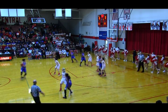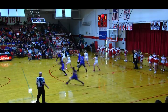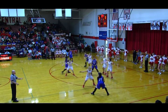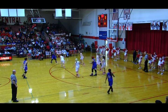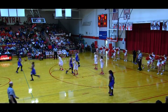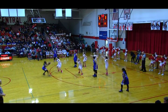McCutcheon puts it on the floor. Jesse comes out almost to midcourt, comes to the left side to Tristany. Top of the circle to Lovin, right side to McCutcheon. Working, trying to get the girls loose in the middle, can't do it. Lovin has the basketball on the left side as Baker flashes across the lane. Lovin brings it out front, gives it off to Tristany Lunsford.